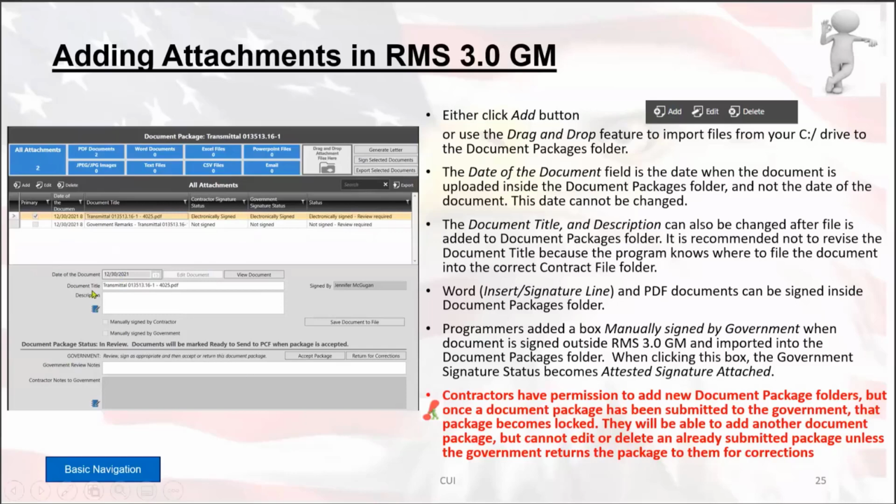What you can change, however, is the document title. However, we highly recommend that you leave the prefix alone. That is because the prefixes help users go through the process when they're either looking in PCF or the contract file to find the actual file, the document itself, by the prefix. And if you change the name of the prefix, then it's going to make it that much more difficult for someone coming behind you to try and find this if they're in the contract file. So keep in mind, try to keep the prefix the same, but you can change the ending of the title if you want to. You can also add a description to the document here. And then you can also add the government review notes down here at the bottom.